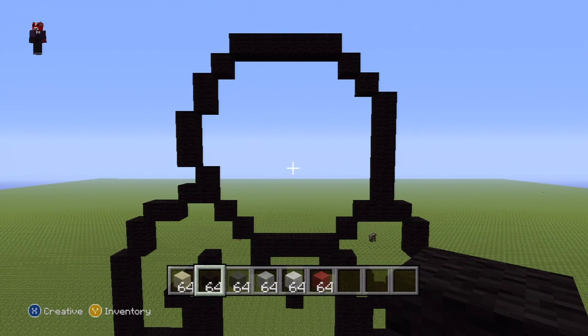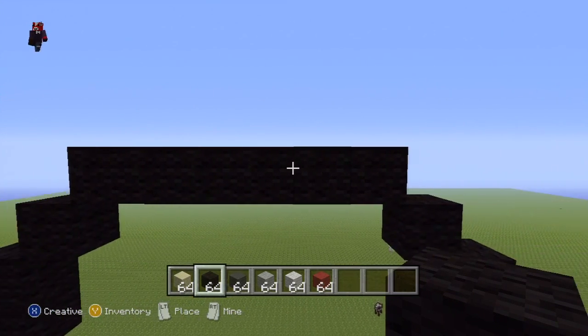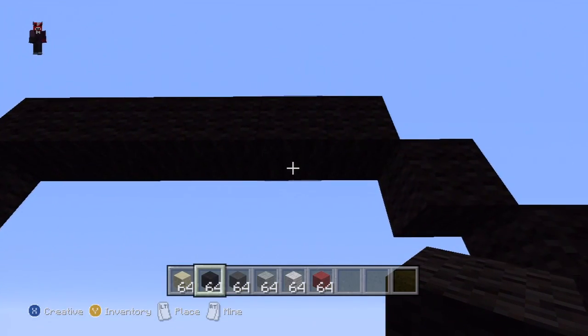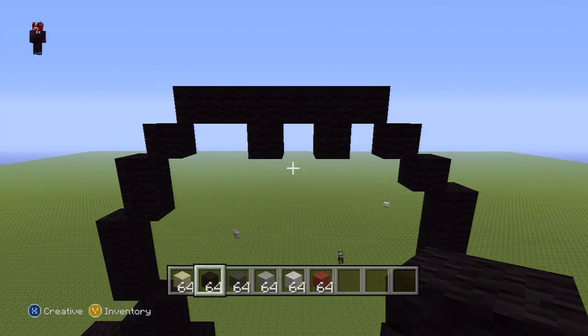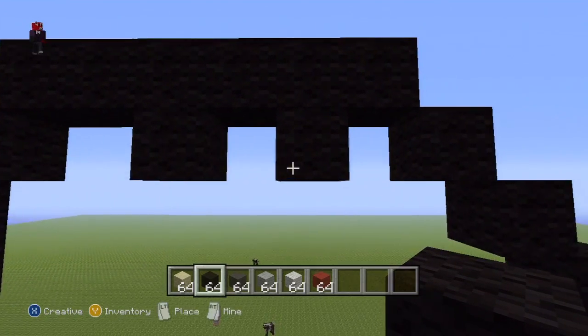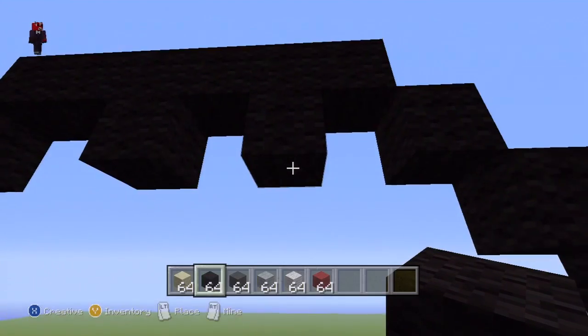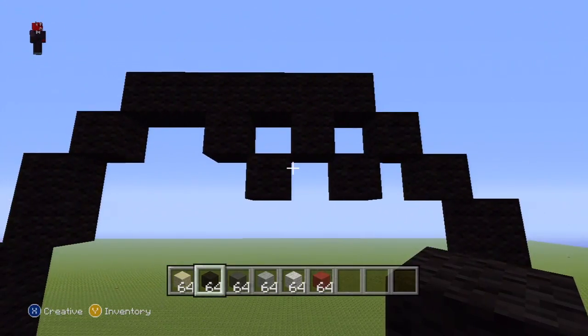However, we've just got a little bit more black to add for the detailing of Bane's mask. So what you're going to want to do is come up to this top row of 6 that you have here, and underneath this row of 6, you're going to want to extend out this block, miss a block, and this block. So, again, can't really explain where those are, but it should be fairly obvious to you where those are. What you're then going to want to do is bottom right diagonals from both of those blocks that you just placed. So 1 and 1, like that.